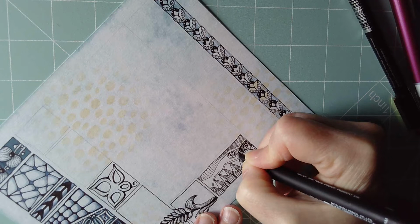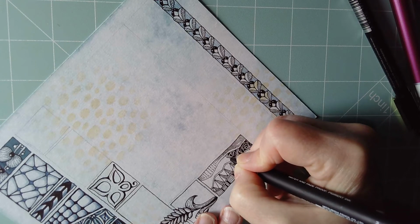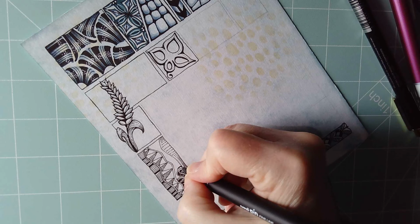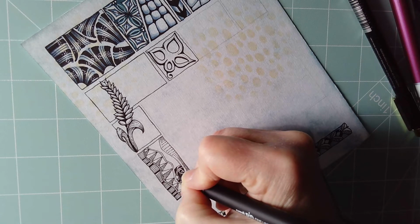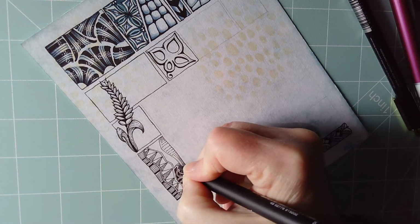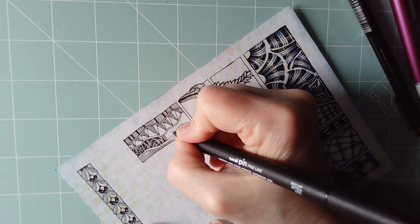I think Diva Dance is one of my, I say this again and again, but it's really true, it really is one of my favourite of the Zen Tangle patterns. I love the contrast that you get with it, but I also love the options you have to do things with it. So I've got to the point here where I have lost one side of my Diva Dance, and I'm just going around this side here. So I'll just do a couple more repeats on this side, and then a couple of lines where there's nothing on, and then we'll go to the next one.